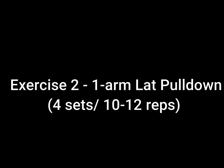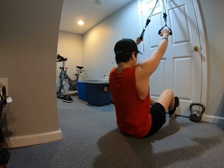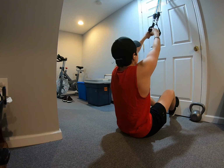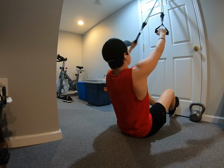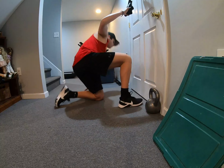And the second exercise is going to be a one-arm lat pull-down. Usually they have a machine at Health Quest with 2 cables, and you kind of pull, but usually I do one arm at a time. I like it better that way. And I choose to do pulling with the underhand grip because, in my opinion, I feel like I get a better contraction on my lats.